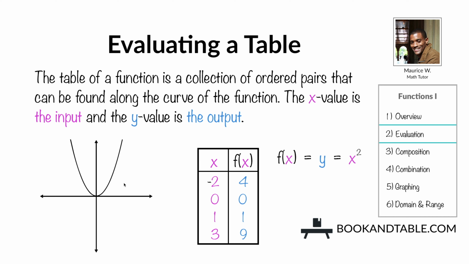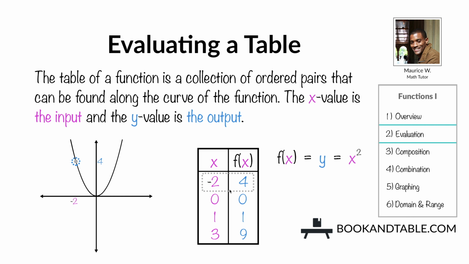So we have some function and we have ordered pairs from that function. We have the input, which is the x value, and the output, which is the y. But a lot of times for a table, the y is replaced with f of x since they are equal to each other. It is the y value for a specific x along that function. So do not let this throw you off. When you see the column with f of x, that is the same as them saying y. Okay, so you have the x coordinate and the y coordinate for specific pairs in the table. And then you'll be asked to evaluate the function based on this table of ordered pairs.